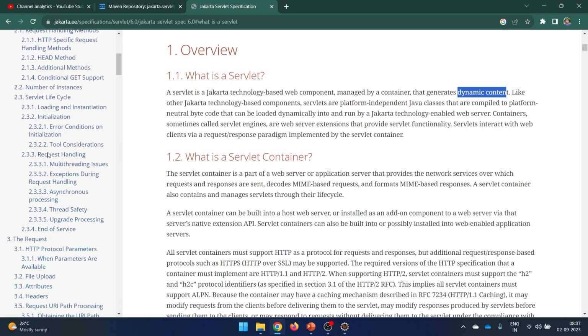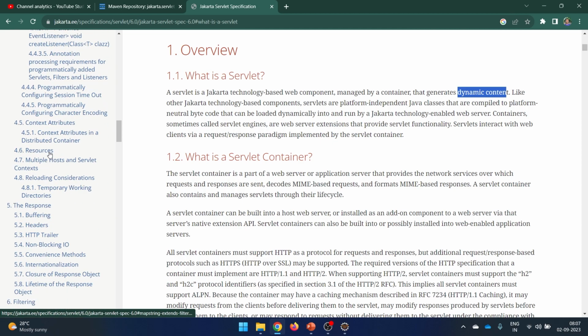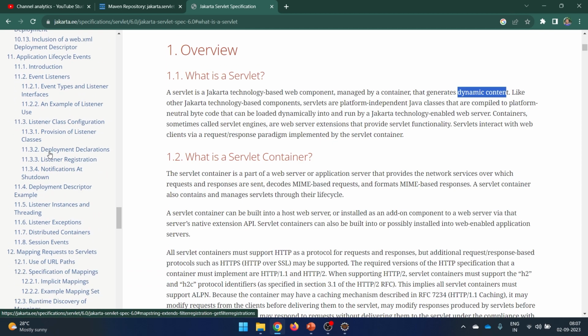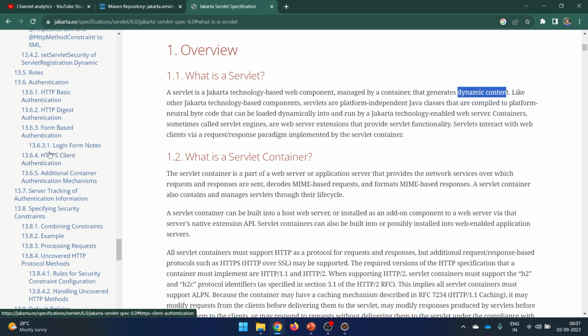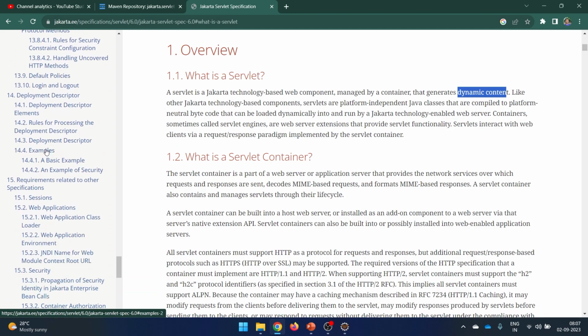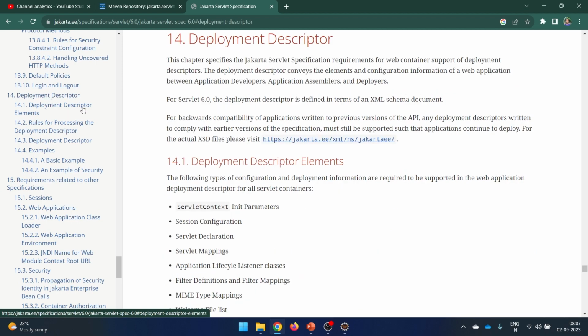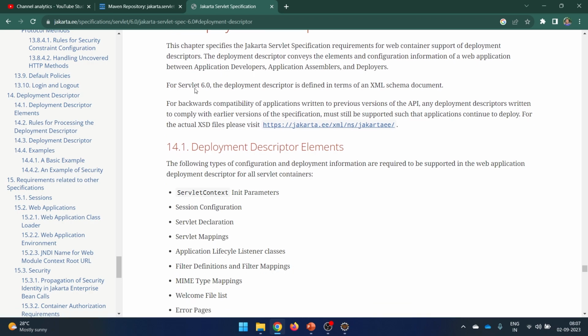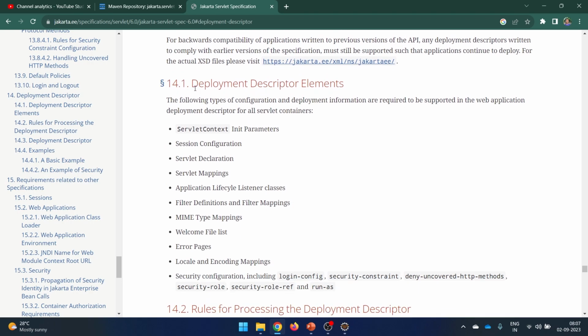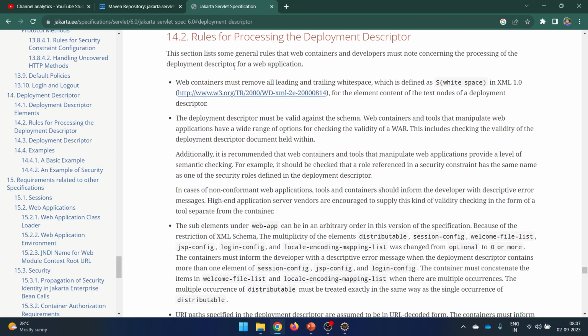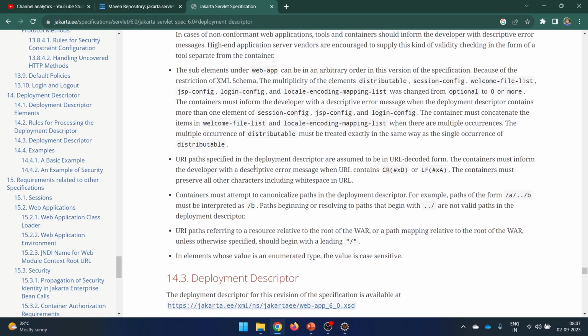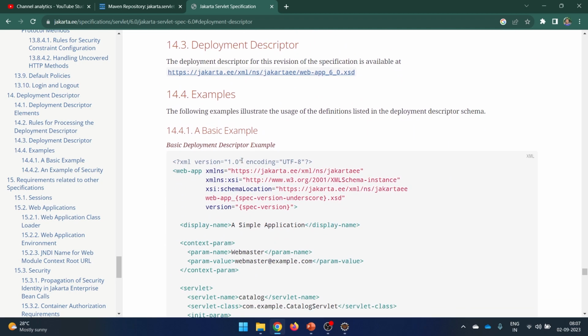So what we will do is we'll go down and go to point number 14, because we need the web.xml. I mean, one way is you keep on searching the whole page for web.xml, but I know where we need to go, and that is deployment descriptor. So we need to go here. Then here also they explain all the things for your deployment descriptor elements, and each and everything has been explained, like what is the meaning of which particular line, but we won't go for it, and we'll just go for this basic example.